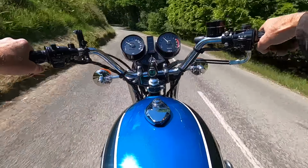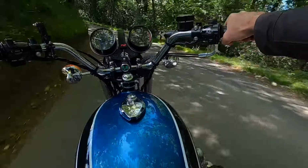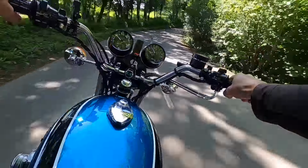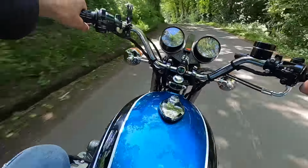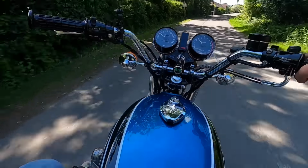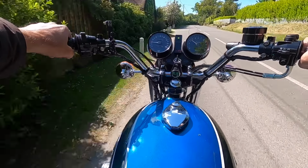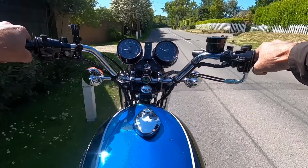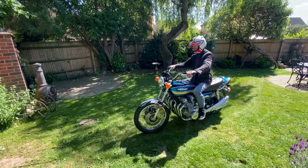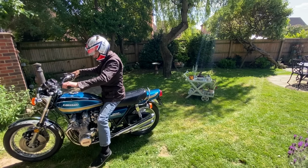The Z1 Super 6 is handling really well. I was quite surprised how nicely it takes the corners. No weave or wallow. I think that's down to the Hagon rear shocks and the slightly thicker oil I put in the forks. But the brakes are so progressive and nice. The twin disc setup at the front really bites. That was such a cool test ride.